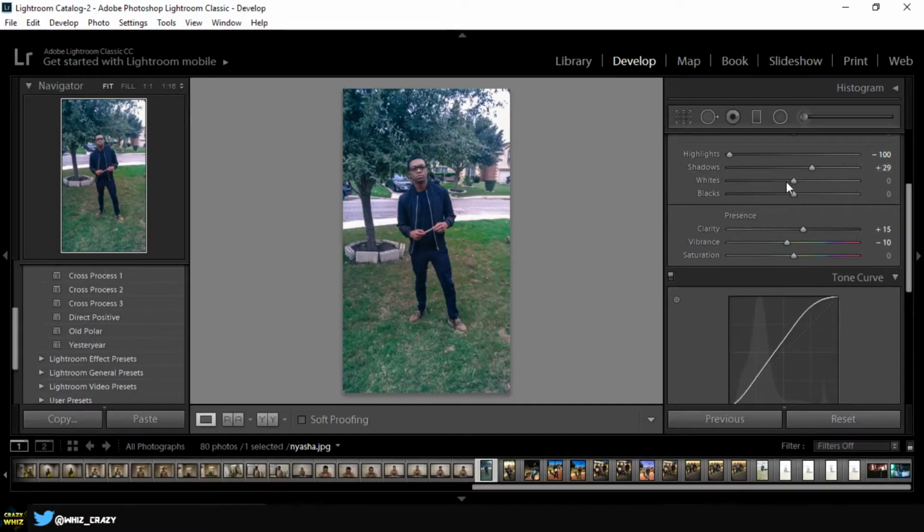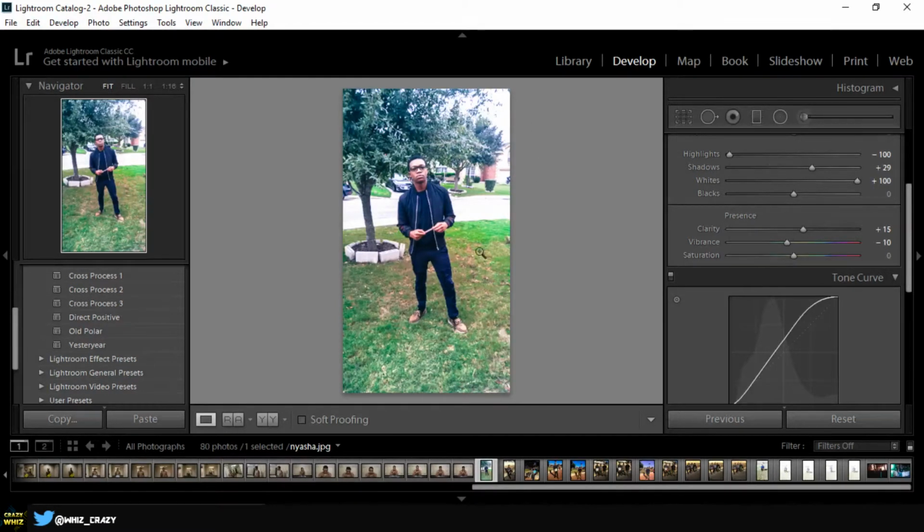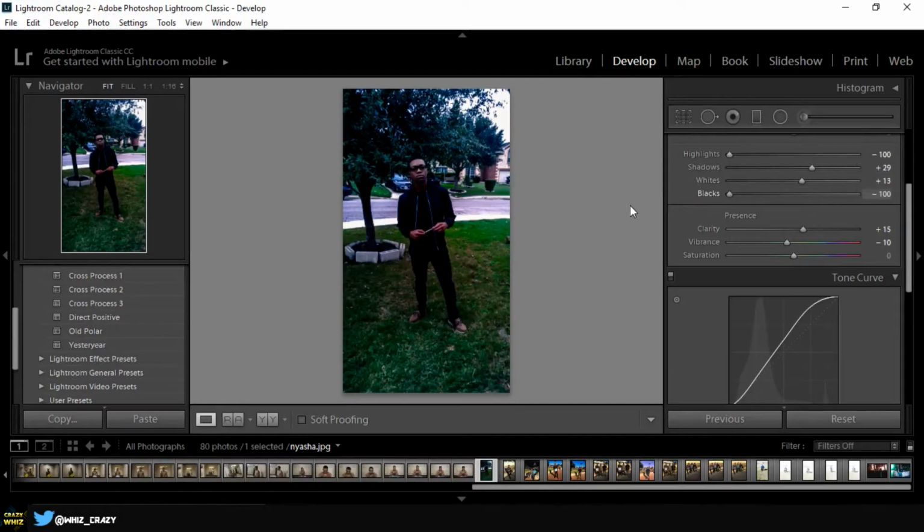And you can also mess with the whites and blacks. So if you go all the way here, there are no whites. If you turn the whites all the way up, you can see all the whites being increased. So we're gonna turn this a tiny bit like that, so that we can get the whites popping, and also the blacks. As you can see, it's like that.